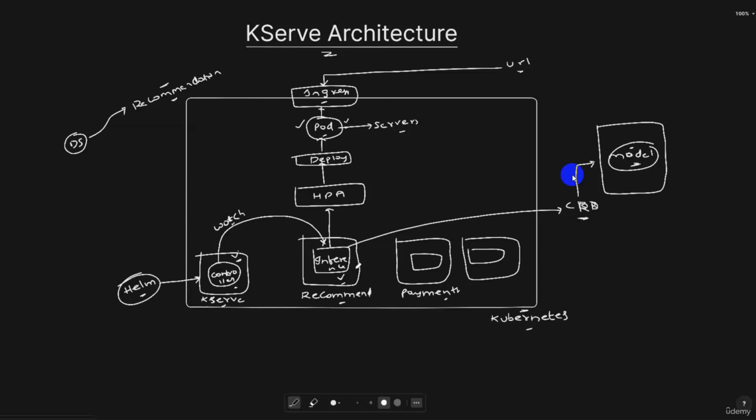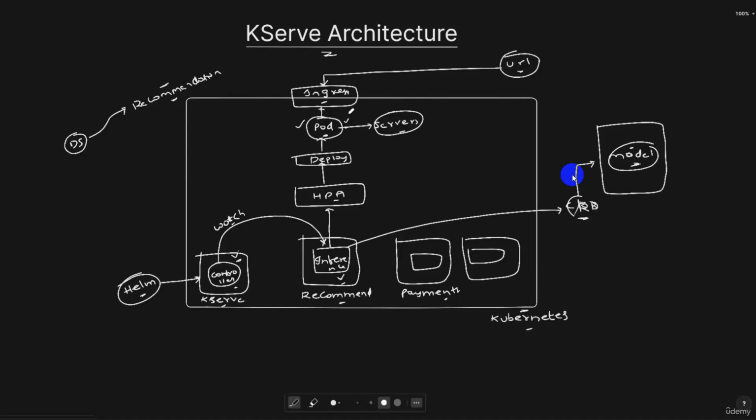So if a dedicated MLOps engineer of a particular team creates something called an inference service custom resource, it is watched and the controller creates a deployment with a horizontal pod autoscaler, and that in turn creates a pod which has the model container running. Along with that, it is also capable of creating service plus ingress or service plus Gateway API. And through the ingress or Gateway API, end users can access the model container. This is the end-to-end workflow.